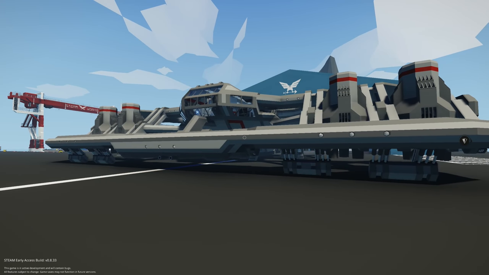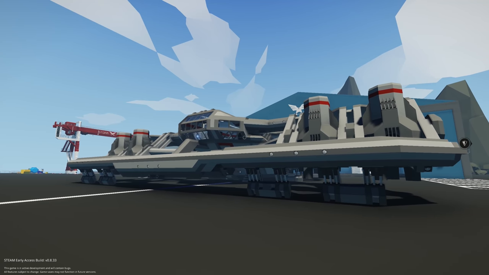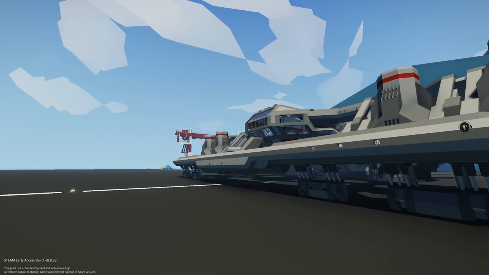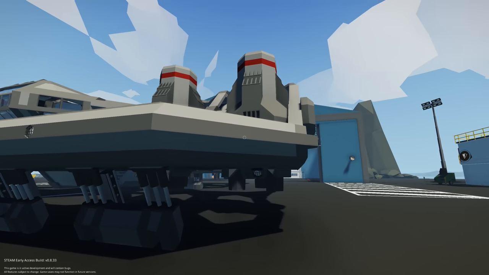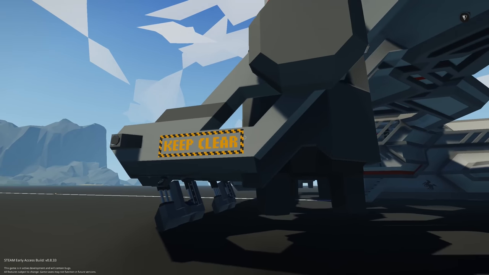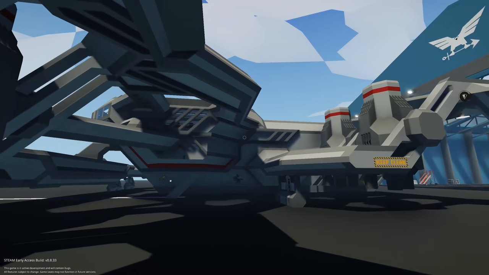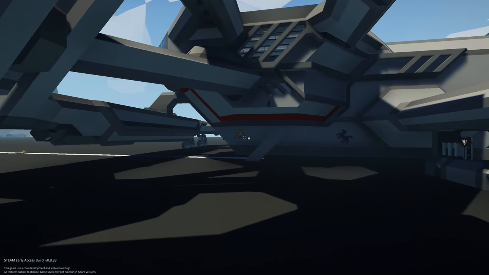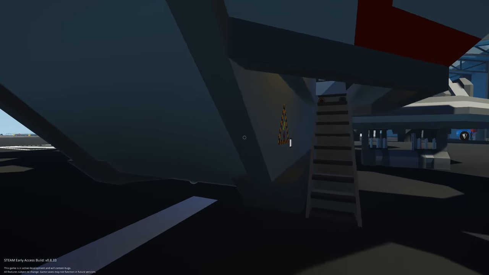And spawning in the next creation, you can see this thing is absolutely massive. I think this might be one of his largest creations. I could be wrong though. But yeah, going around the side, seems like we have spotlights, we have the landing gear, we have paint blocks, we have all these engines going along the sides, more paint blocks, and it seems like we have a staircase to get in and out from. So let's go and see if we can get in there.